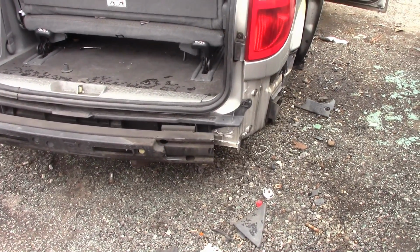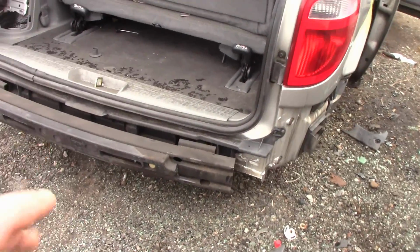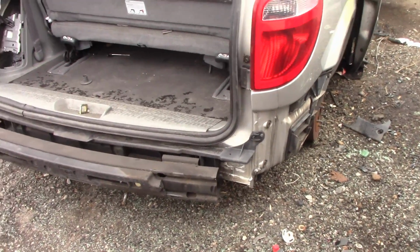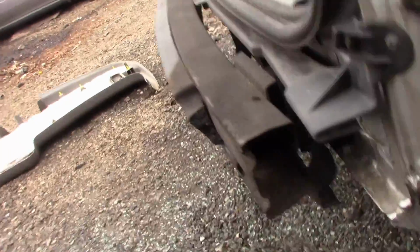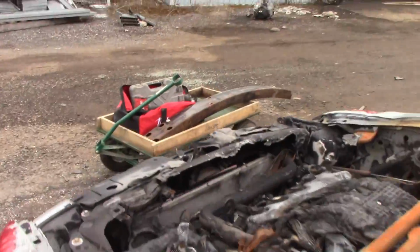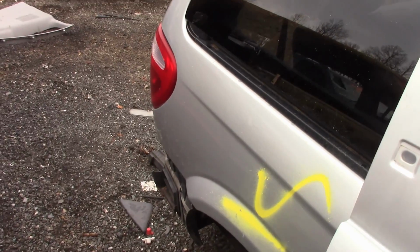So a lot of you guys are asking me why I say stow and go, and this is the reason. The older ones that don't have stow and go have a bumper that looks like this. And I don't think this bumper is nearly as good as the bumper I've already got. So here's the difference. This one here, compared to this one, I think that one's much better. But it kind of limits the years I can get. The older ones have that style, so let's keep looking, see what I can find.